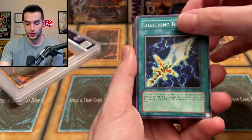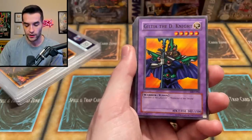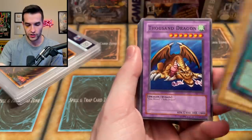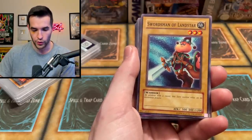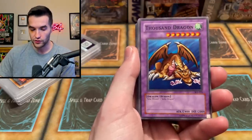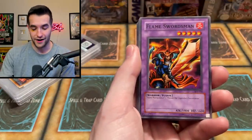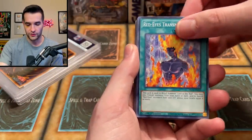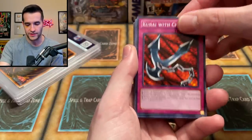We have a Lightning Blade. Condition could vary. We've got Comrade Swordsman of Landstar — very nice. Jeffrey the Iron Knight. Here are our commons — Gilty of the D Night, that's a Metal Raiders common which is pretty cool. We've got Copycat and Staving Destruction, and the regular Swordsman of Landstar. There's going to be sort of a theme — let's see if we can figure out what it is. We've got Dragon Warrior — warrior, warrior. Two swords and a Landstar. Another dragon — that's Thousand Dragon. Joey Wheeler is what I'm sticking with. Got to be Joey — Flame Swordsman. I feel like I'm on the right track. Red Eyes Burn — we're going to get a Red Eyes card. Red Eyes Transmigration. Red Eyes Retro Dragon, Kunai with Chain.